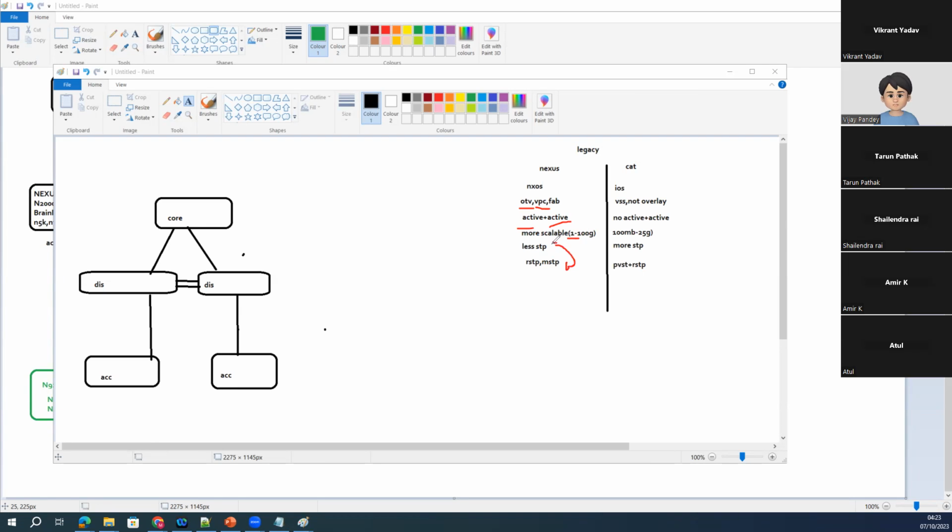On some of the other protocols, suppose you want to do MACsec, this feature was not available in the Catalyst. Now, after the 9000 Catalysts, they are also giving the MACsec feature, but previously it was not available. And is it by default on all Nexus devices, or is it specific to a few models? It's specific to a few models.